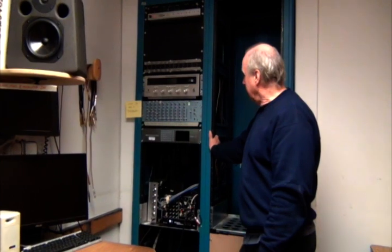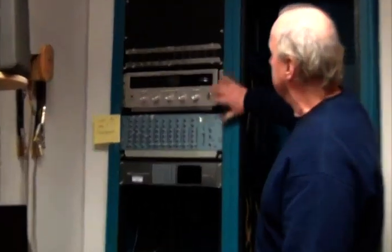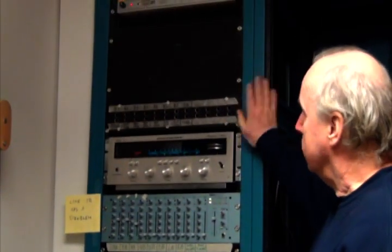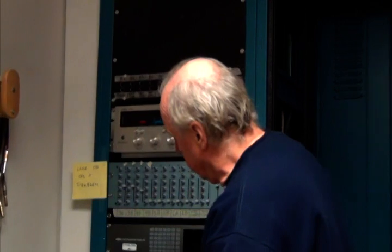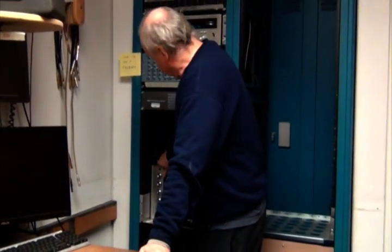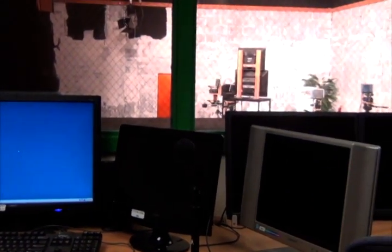Okay, so now we're in the control room. This one is always on. Okay, this, you turn on the amplifier. There's a pair of speakers for you to listen to your sound. This is a PA amplifier for what's called the voice of God, which is this microphone right here. Okay, if we turn this on, so you can hear it out in the studio. Okay, so you can talk to your people out there.